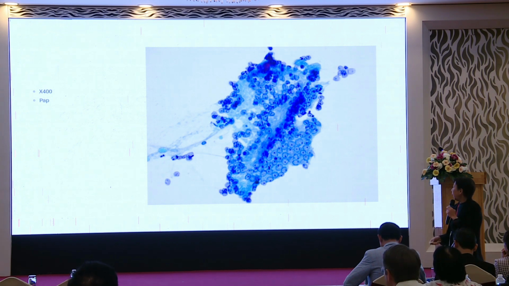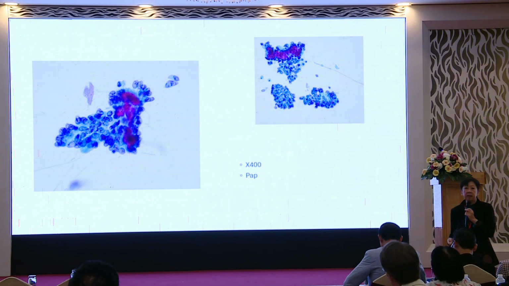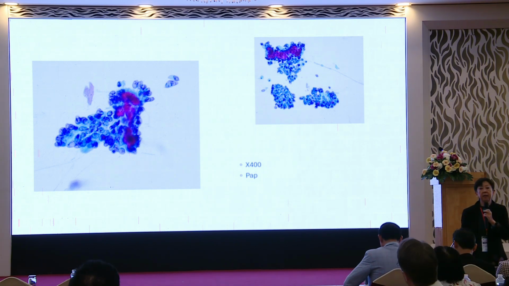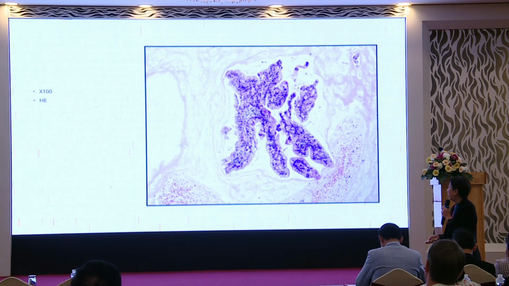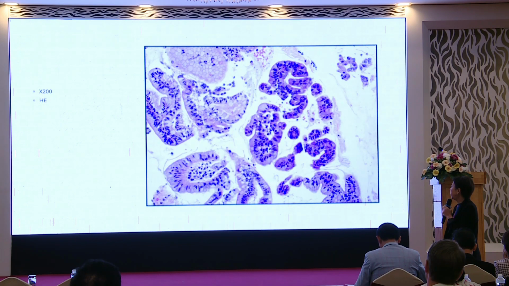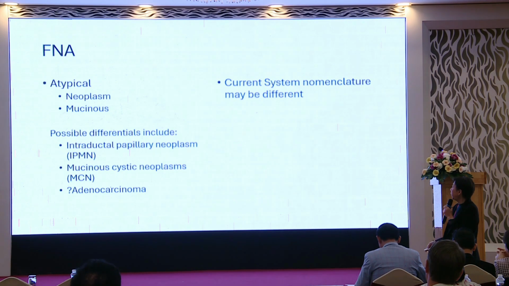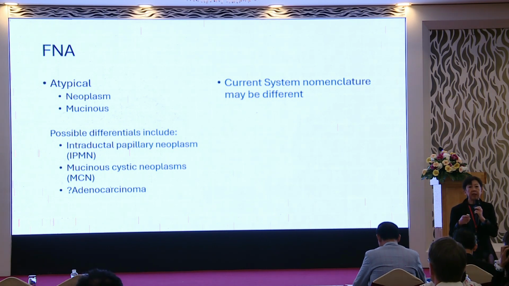This one had some cells, and the cells again not very pretty. They've lost the polarity. They're trying to tell us a story. And we were lucky in some. This one happily gave up its cells. So it is one of these mucinous tumors. And she gave a list of differentials, because in the fine needle you are unable to see the stroma, especially if it is a mucinous cystic neoplasm.